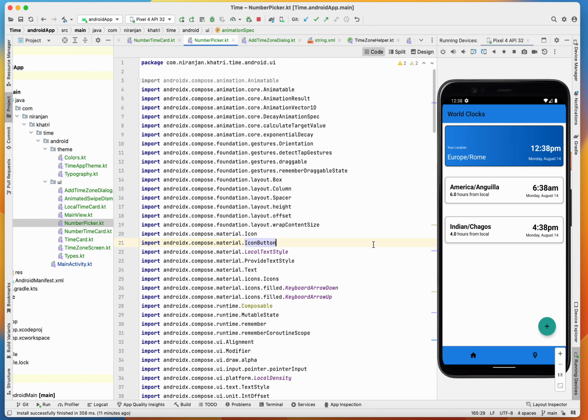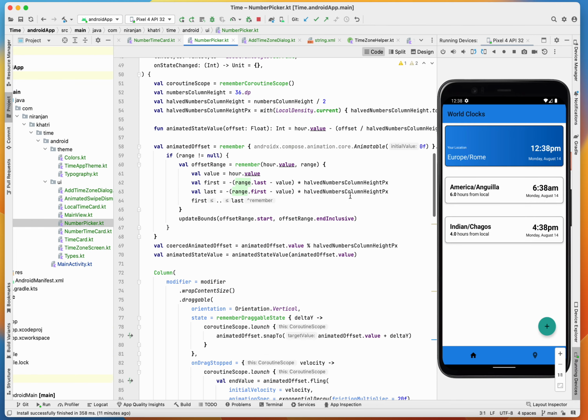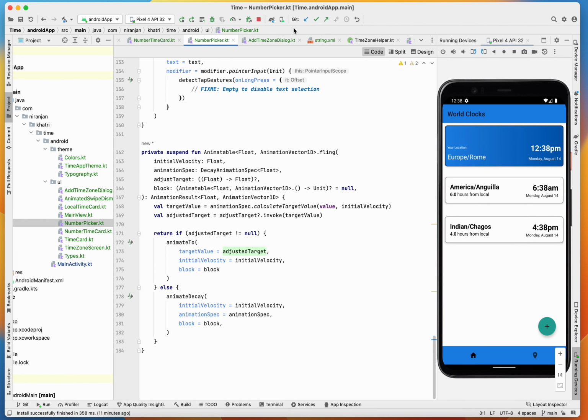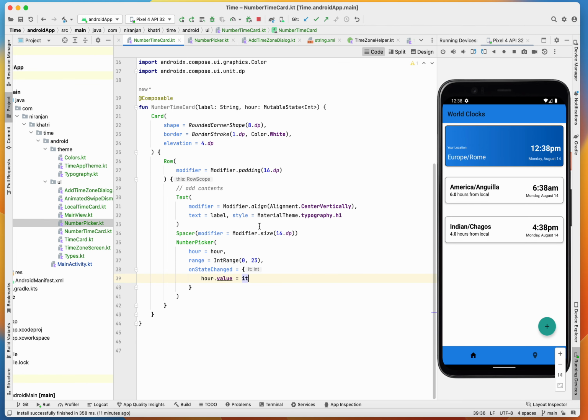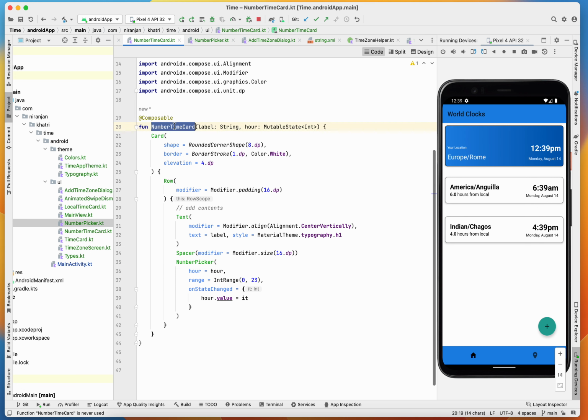Okay, so we have added the necessary number p color, and let me go to my number time card. So now, this number time card was a composable function that we will be using in our find meeting time screen, right?